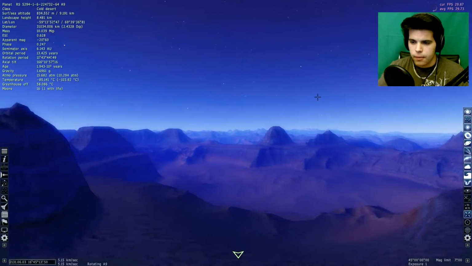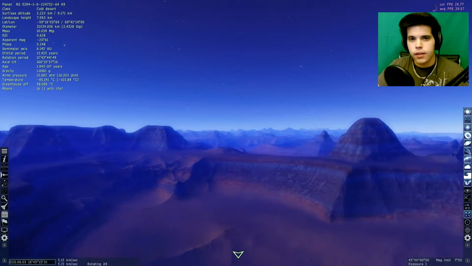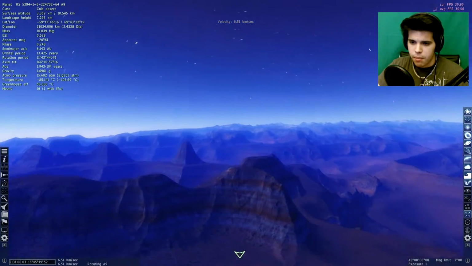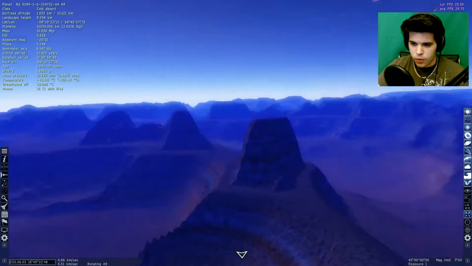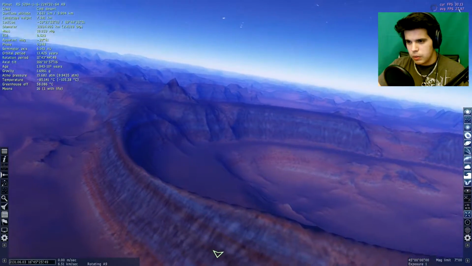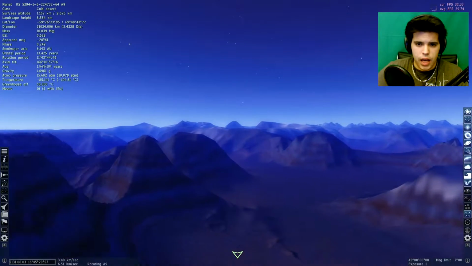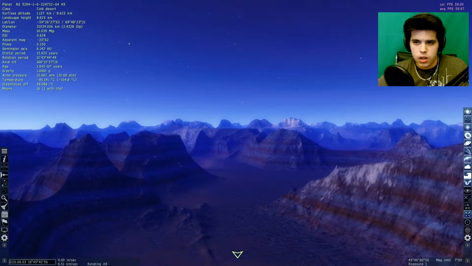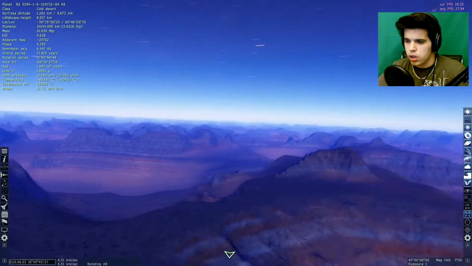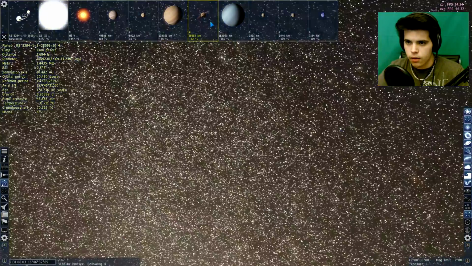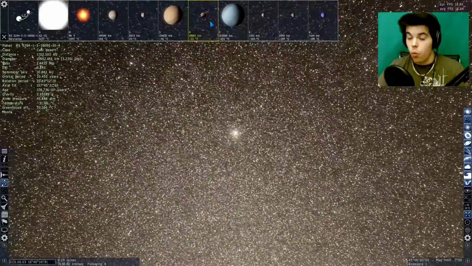This is a very plateau-y planet. Yes, I just said plateau-y. I'm not sure if there's a word for that, but it looks like there's a lot of plateaus and sort of canyons and stuff like that. Interesting. What's the atmospheric pressure? 15 times the atmosphere of Earth. It's also pretty cold. Huh. Well, this desert looks pretty cool. It's got rings and stuff. Whoa!